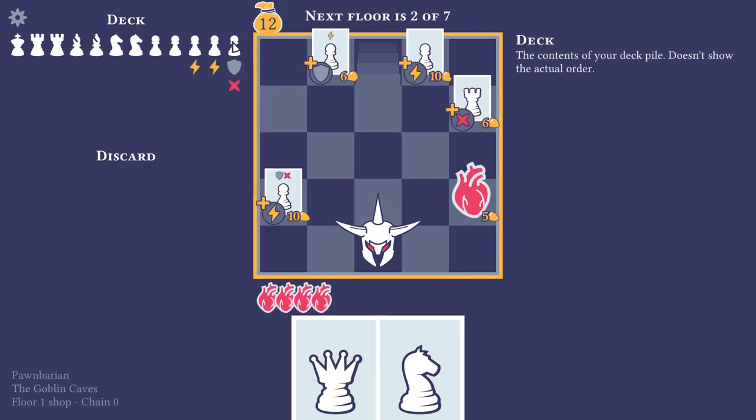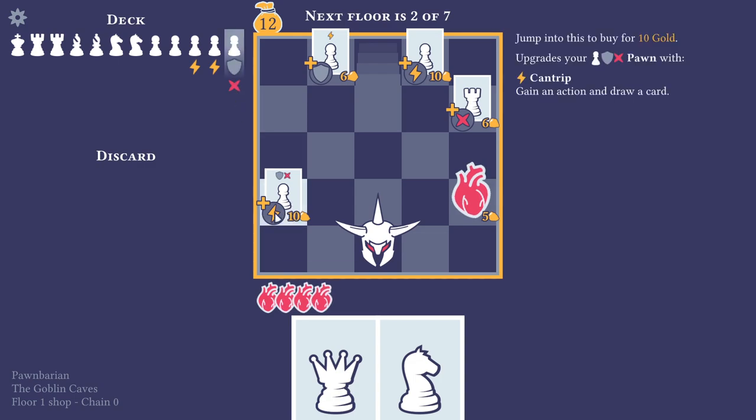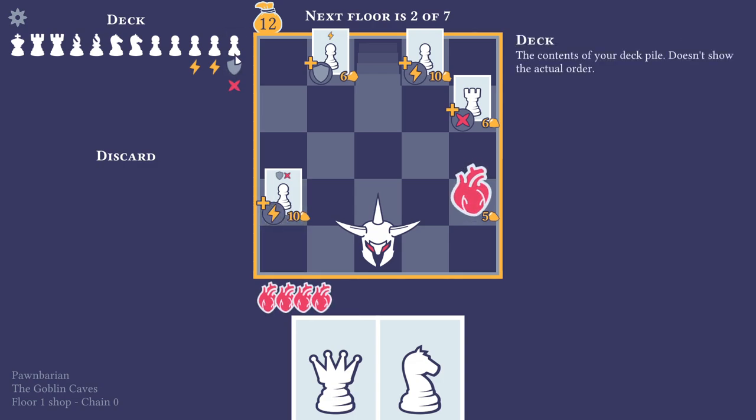I can give this little guy here, I can give them, what's it called? Cantrip. Cantrip, by the way, is the best ability in the game. So whenever you have the chance to get a cantrip, just take it. This guy here has also other abilities.